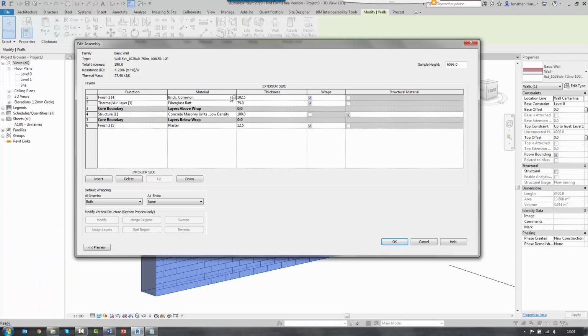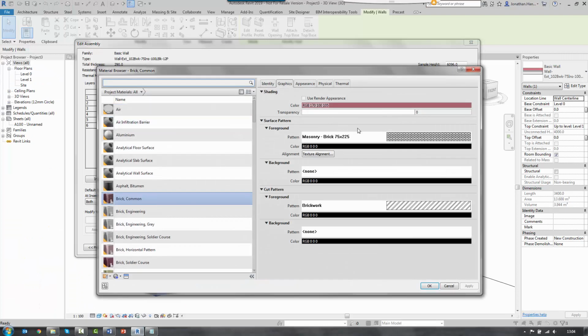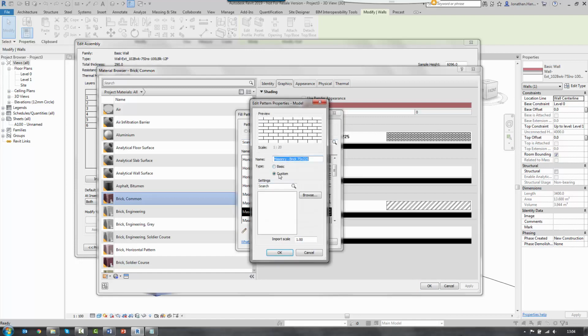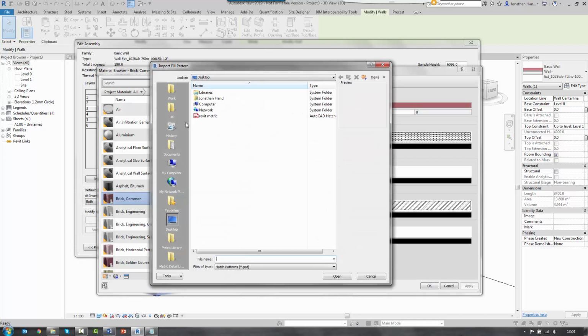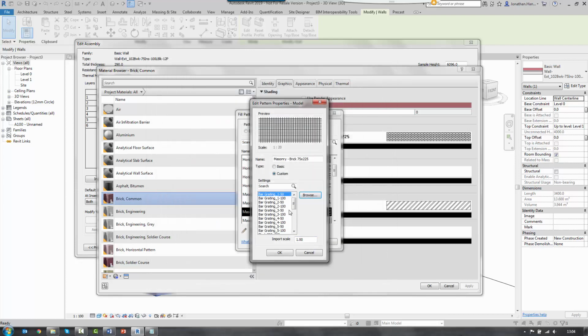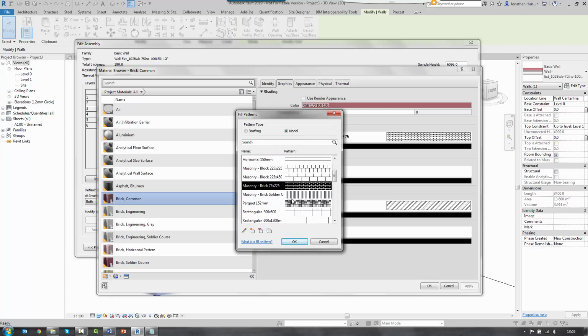So when I click into Revit, modify my material, I can click edit, and in this case I'm going to go with a custom pattern, and I browse to my development folder, and there's my new pattern. So scroll down here, I will now start to see my Flemish bond, which in this case is a copy of the 75 by 225 UK standard. So I click that, and there I have my bond.